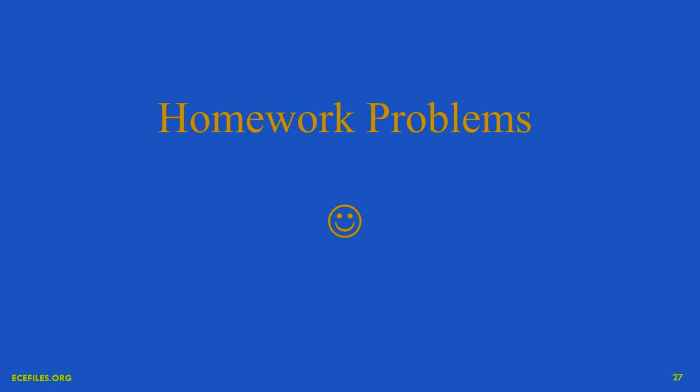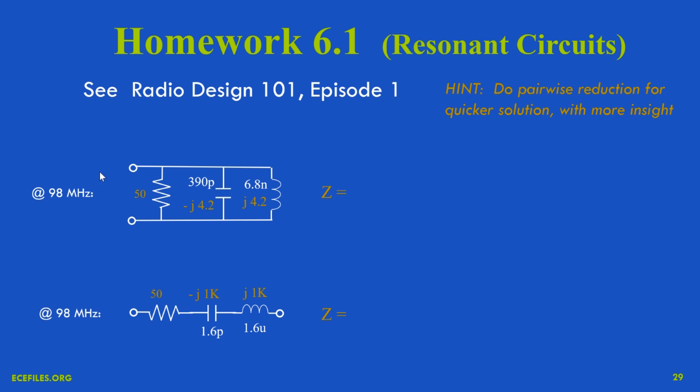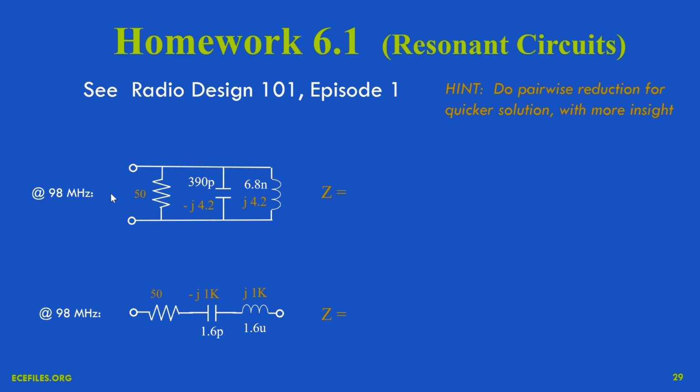If you want to do the homework problems, here they are. This is from this application. There was a filter here, and we can now analyze it. And so you could do these problems. Figure out what the impedance is in this filter. This is a voltage divider with Z1 here and Z2 here. And so the first step is to figure out what Z2 is. So what's the impedance of this? And maybe we'll discuss this in the comments. Maybe if somebody has questions or has a proposed answer and so forth, maybe we'll discuss it in the comments.